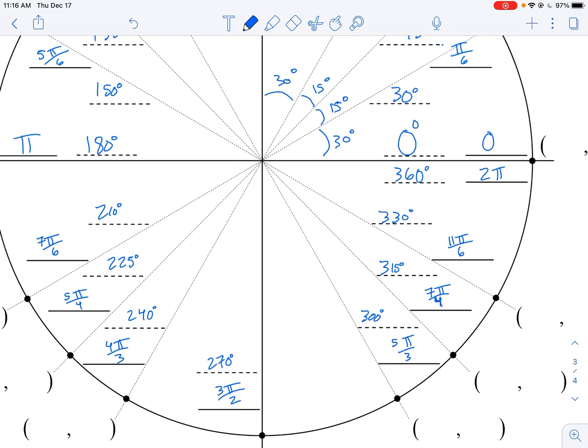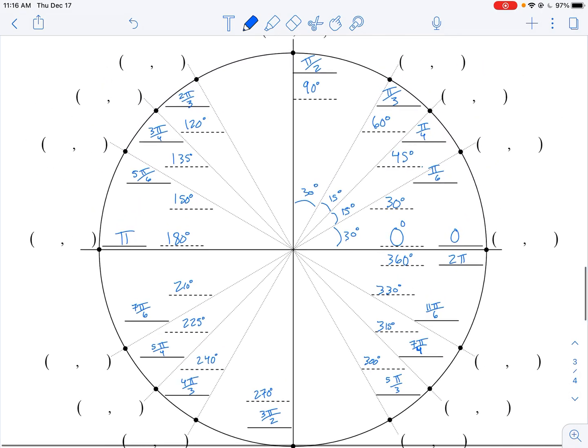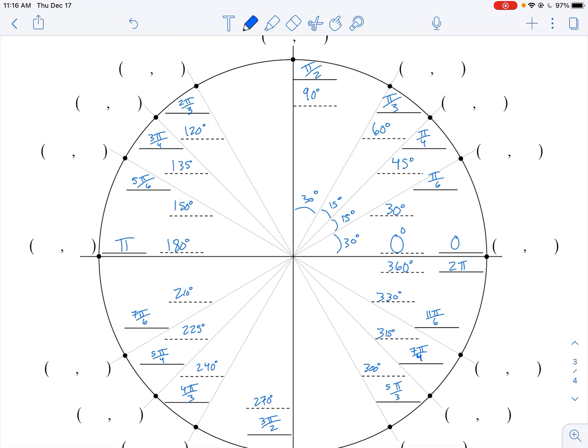So now that you've done all that, we're actually not done with our unit circle, because it has all these points on the edge, and you need to be able to write down what these coordinates are for the ends here. The way you're going to get those coordinates is, one, by remembering that on a unit circle, the radius is 1. So this distance here is 1.